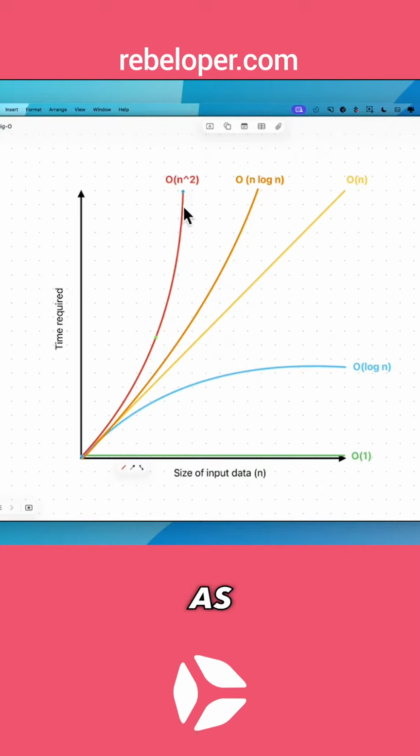Now, as you can see, as the size of the input data scales, the time it requires to go through each and every step will also scale. Think of, if you are coming from a programming background, a for loop within a for loop. So you just need to go through the array and each and every element, and for each and every element, you just go through the array once more. Now, this is really bad. That's why I added it as red.